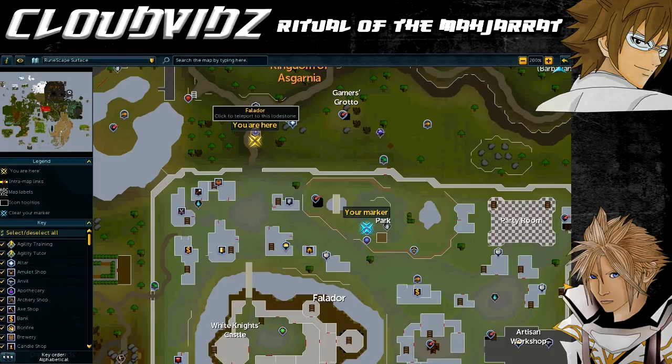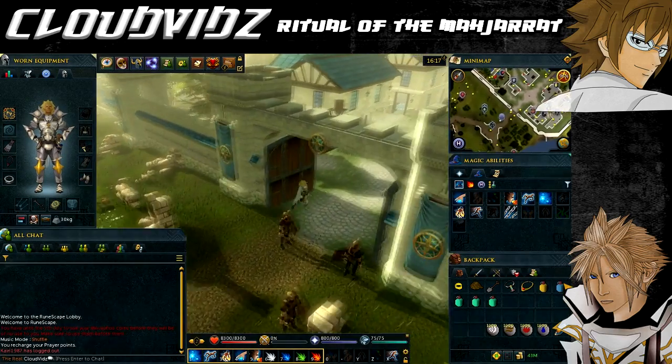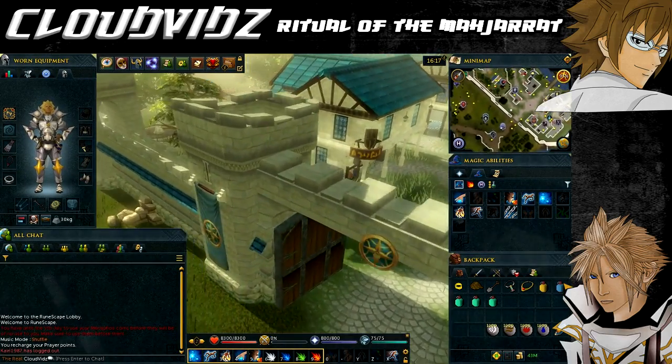Now onto the quest starting points. So we're currently at the Falador Lodestone, which can be accessed via the Lodestone Network. And to start the quest, we need to speak to Satifi Kashin in Falador Park and select the Ritual of the Mahjarrat option. And I'll speak to you once we're there.